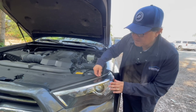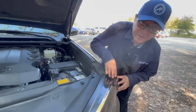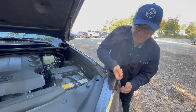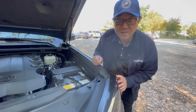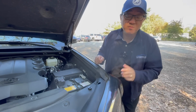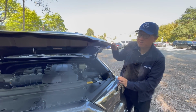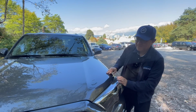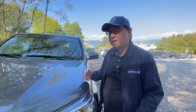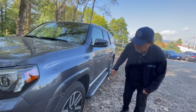Even the headlight, you can see the thickness of the plastic if you look at the edge here, and if you look at the design of the headlight, which is outdated now because newer headlights are smaller, it's very robust. If you hit something in the parking lot, there's less likelihood of this one breaking than on the new modern vehicles. Okay, so let me close the hood and show you more things about the 4Runner that are a little bit different from other models, further emphasizing the fact that this thing is the best built car in the world. And you know what? This thing will last forever if you take care of it. So if you come over here, even the wheels.